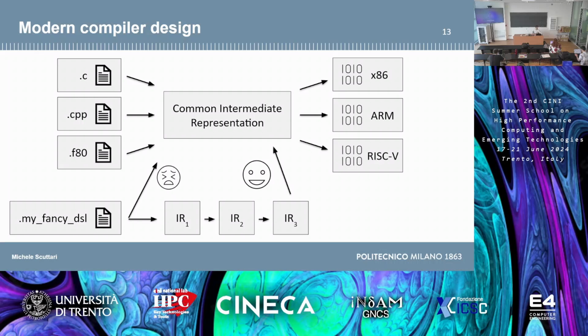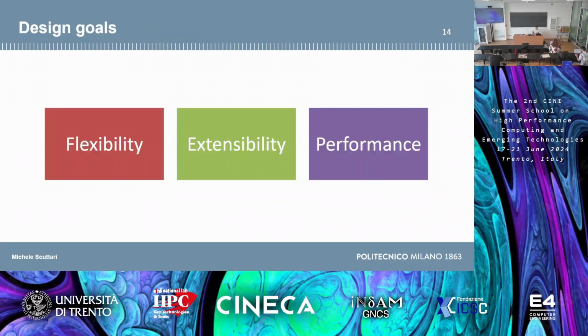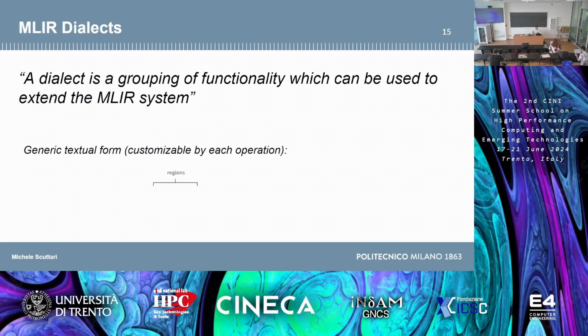I want an IR where I can get at the beginning very specialized semantics, and then I can transform them progressively into something that is more similar to a classical programming language, and therefore also to an assembly language, with the goals of having a framework that is easy to extend, flexible, can deal with many different types of semantics, and produces good performance in the code.